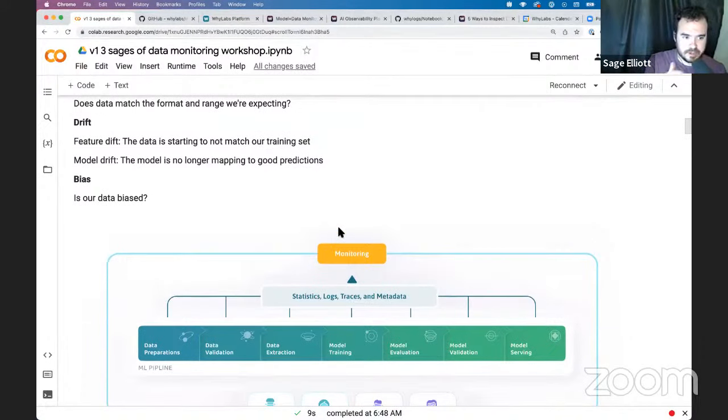Another thing we'll often want to monitor for is whether our model is biased, so if there's any way that our data can have some sort of bias towards some feature. If you're doing a financial model of some sort and making predictions based on zip codes, that's usually very bad, right? You don't want to have any sort of data that ties someone to where they live.